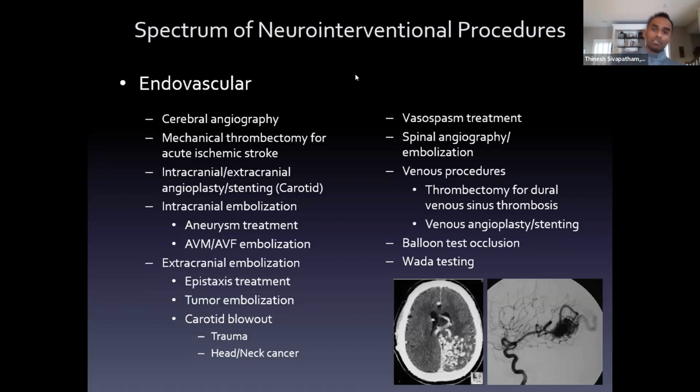It is possible for a balloon to rupture if you put too much of that dye or saline into the balloon. For the most part, it doesn't cause a problem because it ruptures and collapses and it stays attached to the catheter. It can get pulled out. So they are attached to a catheter and we can pull them out. Now, you do have to be careful that the balloon, if it's bigger than the blood vessel and you inflate it too high, it can rupture the blood vessel. So that is a problem you can encounter.